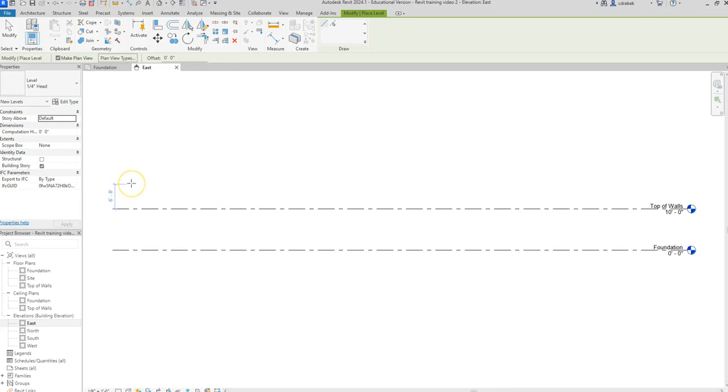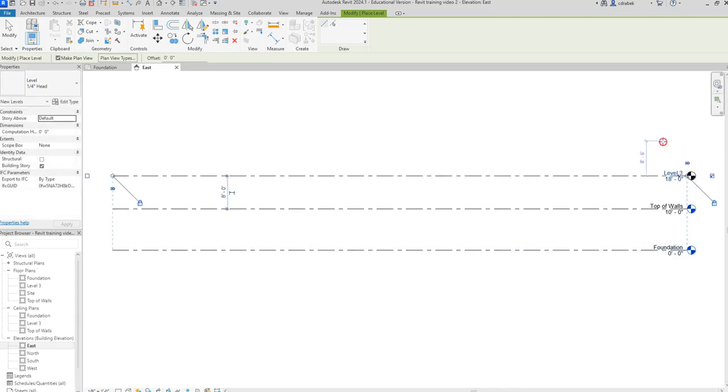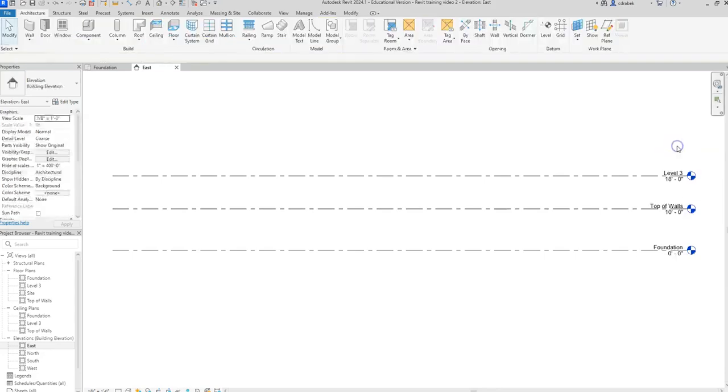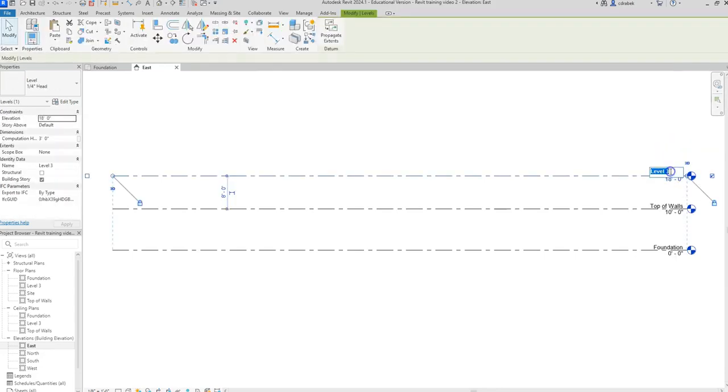I'm going to go ahead and not let that be specific, but I am going to make my first click over here so that it lines up with the left side of the existing levels. And then bring it over, and then my little bubbles there, line those up. I'm going to hit cancel twice to stop making more. Double click here, name it roof. And we can see roof on the left side.